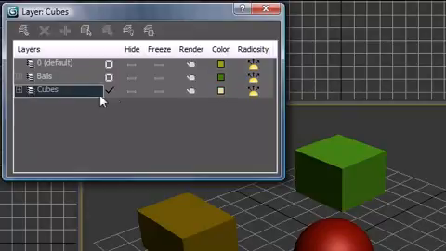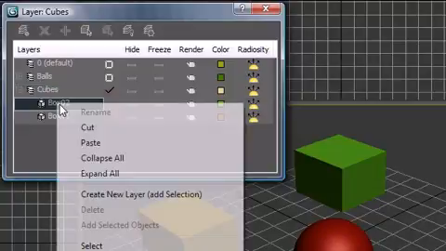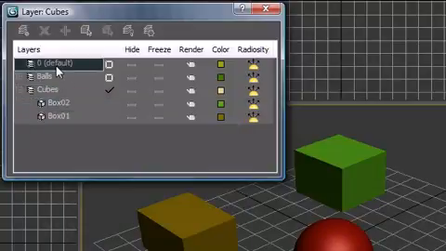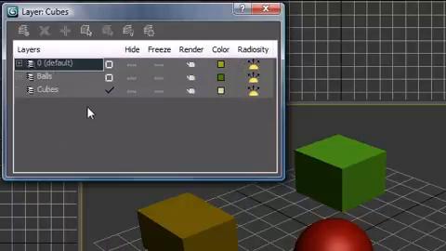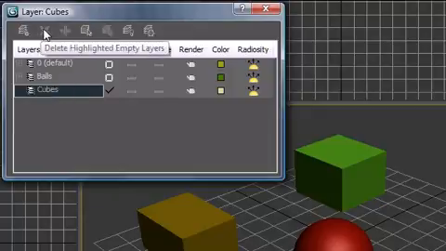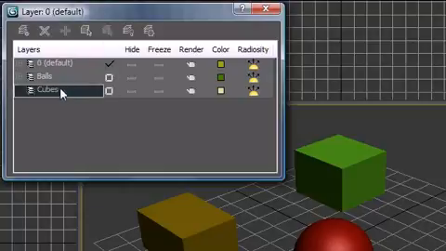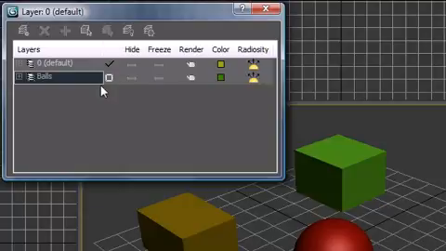So in order to delete a layer, you need to meet two criteria. First of all, it needs to be empty. So go ahead and cut the objects out of that and paste it in default. As you can see, this cubes layer is empty right now. But if we go ahead and try to put delete highlighted empty layers, we can't. That's because there's a checkbox right here. Go ahead and check another layer and then you can delete it. So you can't delete any layer that has a checkbox on it, or if it has something in it.